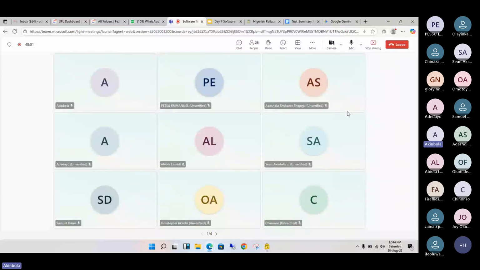Yes, I think it should be shared. Adenike, is that correct? I think Nike has an issue with her network. So that's the practice. Since the beginning of the session, it should be shared. Okay. So it will be shared. Okay, thank you.